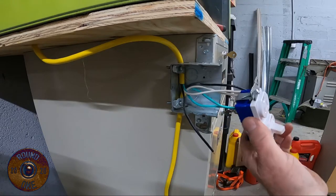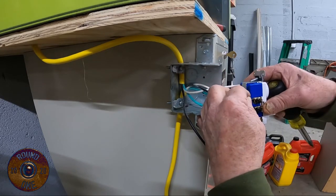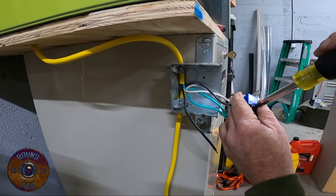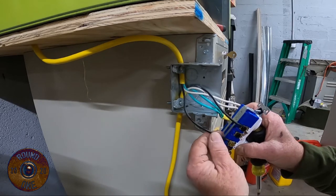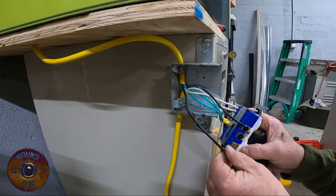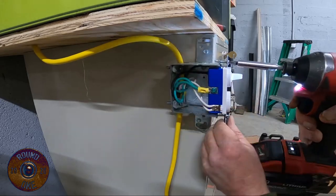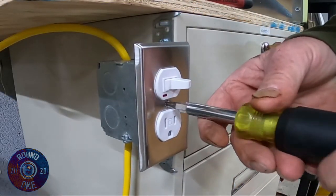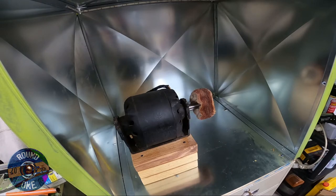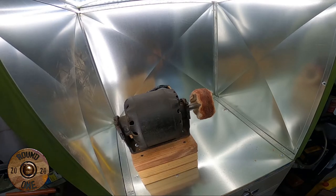Okay, got two neutrals, and so the hot is going to go down here from the plug. This is the motor. Alright, I've got to mount the switches and stuff for the lights. And here you go.